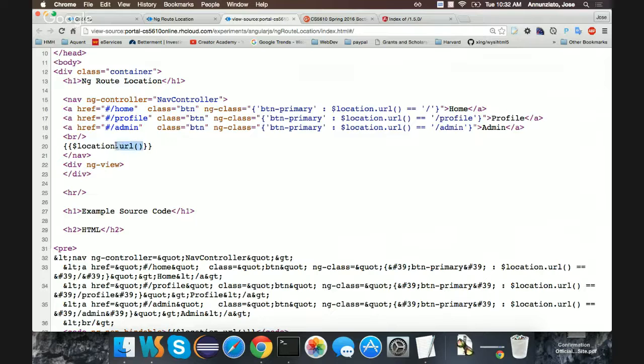We can ask the location for the current URL, and it'll tell us where in the hash we are, at a high level. It won't tell us what particular HTML file we're loading, but out of all the states that you declare in the configuration file, it tells us this is where you are: home, profile, or admin.